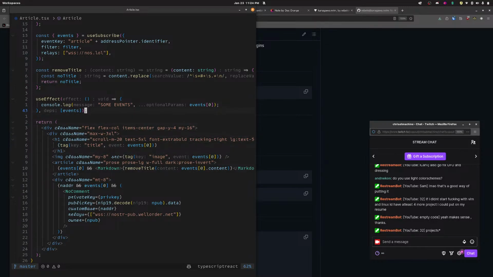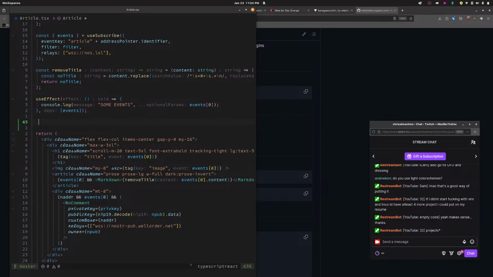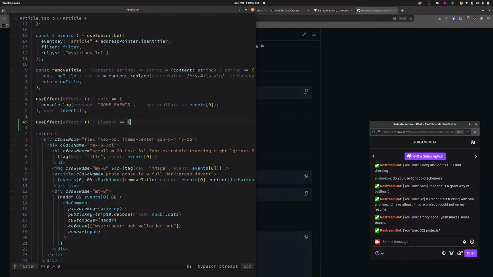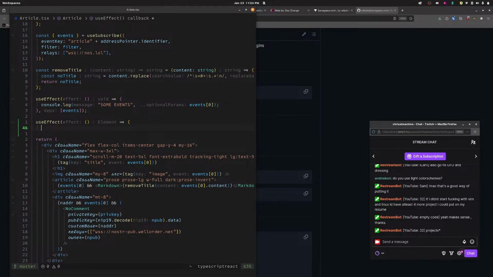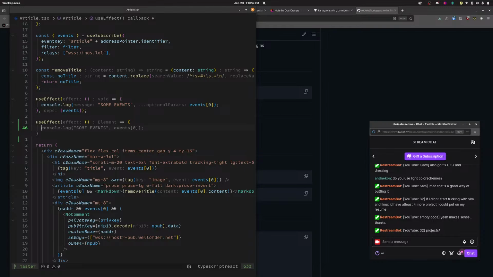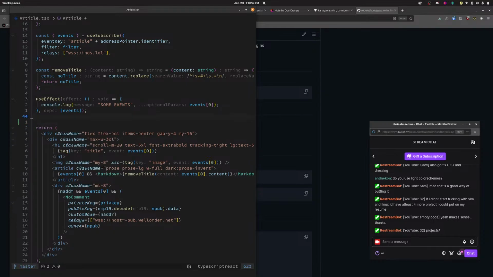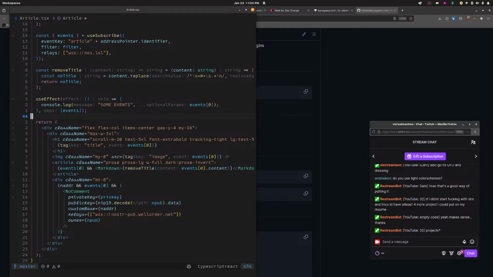Because for instance, I would consider this prompting an AI. Right now I'm just pressing space, and hopefully this stupid thing is going to come up with something. If it doesn't, then I'm like, oh okay, it doesn't think anything's useful here. Even just typing US, I know that it's going to do useEffect here. And if I come down here, it doesn't really know what to do. There it goes, it's just going to console log something. But if I start to do const, see how it's starting to come up with something else. This is one way to interact with an AI. That's typically how I interact with coding within an AI pair programmer.